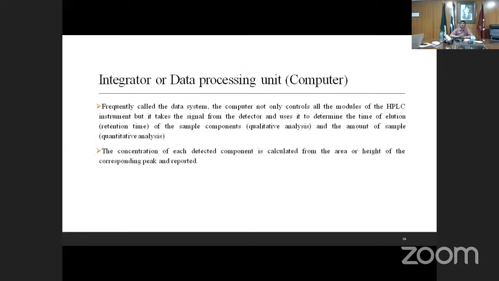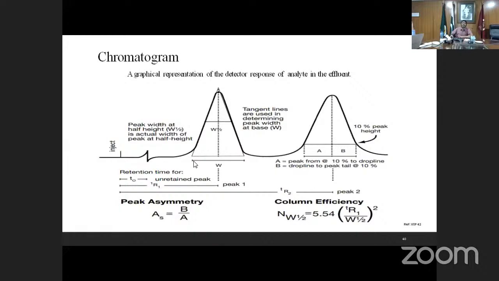Now the integrator or data processing unit, which we are using for this purpose, is a computer, and this data processing unit gives us the result in the form of peaks. These kinds of peaks normally appear on a computer screen when you are involved in the analysis of any analytes on analytical HPLC.